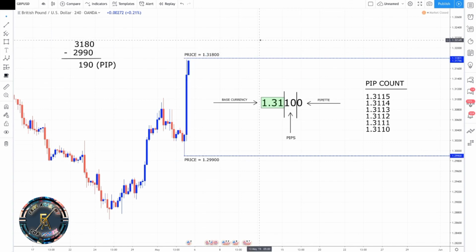Pips are a trader's best friend, and you'll hear a lot of traders use the expression "catching pips." Catching pips is a way that a trader expresses the amount of pips that they were able to net or secure in a buying or selling position inside of the market. In one of our following videos, you're going to learn what lot sizes are. Lot sizes are the way that you can use, in combination with your pip count, to see how much money you would make or lose on a trade.